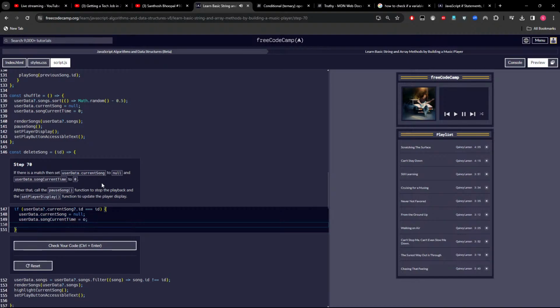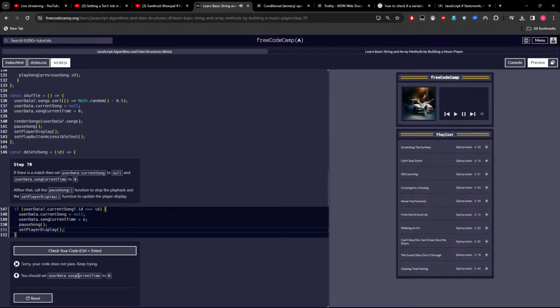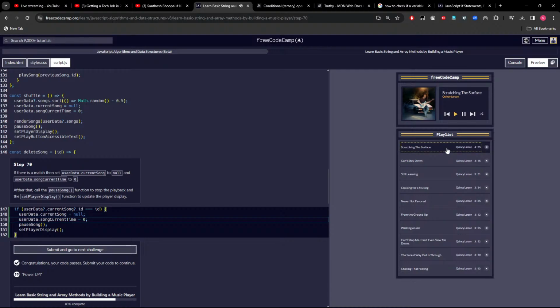And after that, call the pause song function to stop the playback, and then set player display. Oops. User data song current time to 0, not O. Let's see.